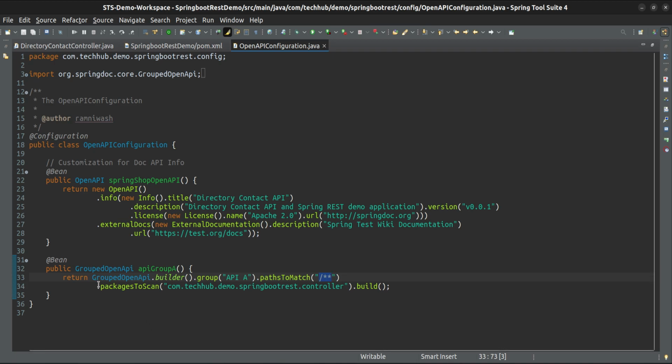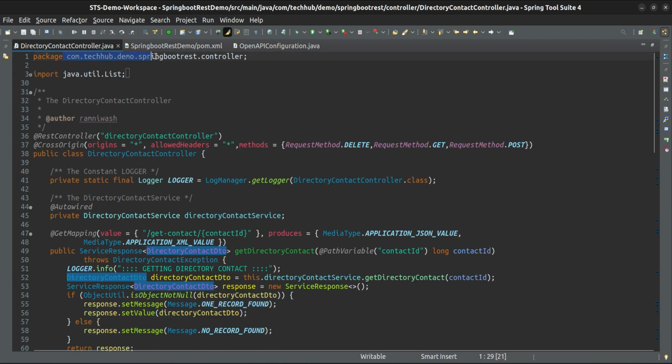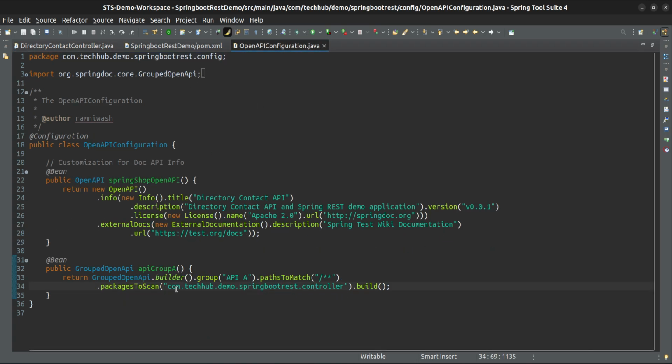Okay, package to scan. For this API, which package has to be scanned, which controllers have to be scanned. So com.techhub.demo.springboot rest.controller, this is your package. That has to be scanned. That's it. You have to do this configuration only.